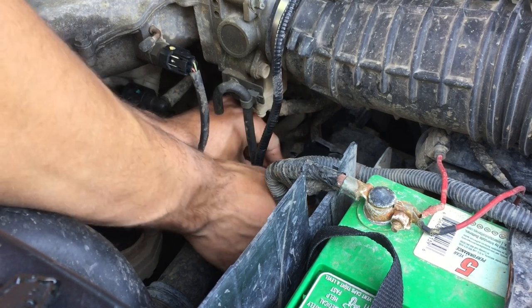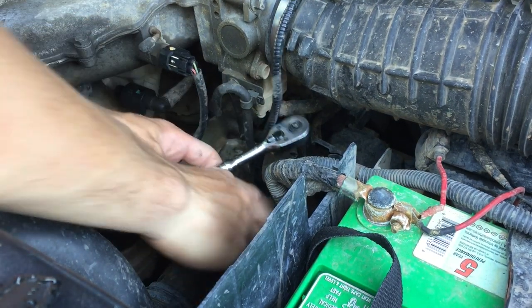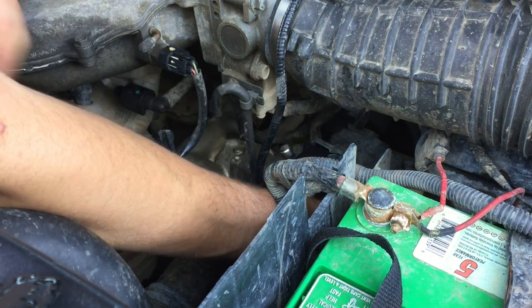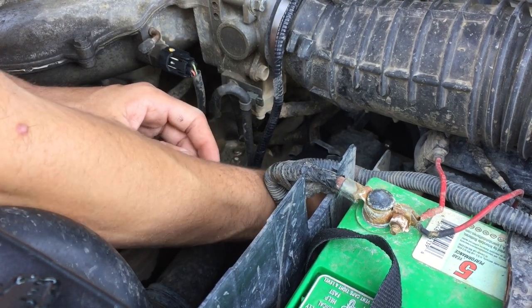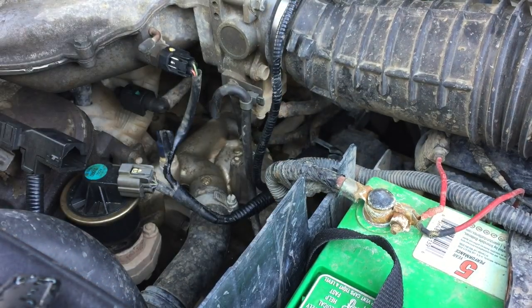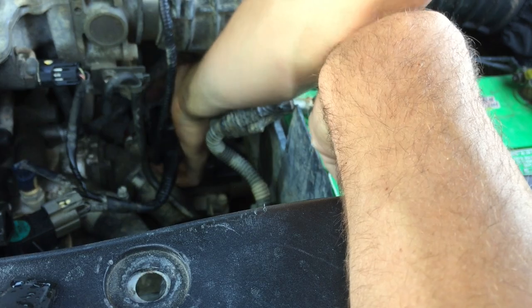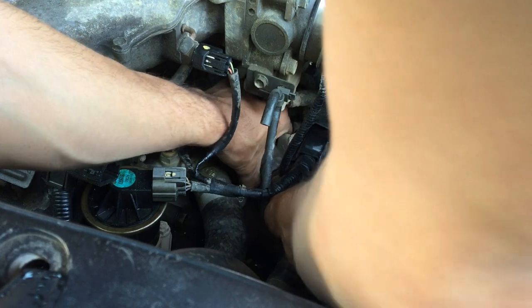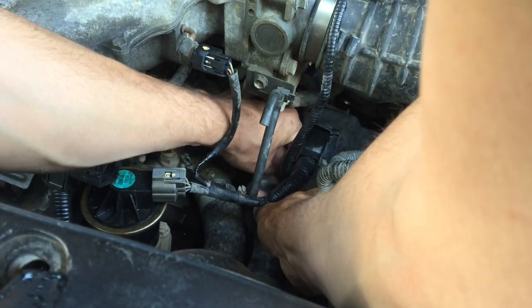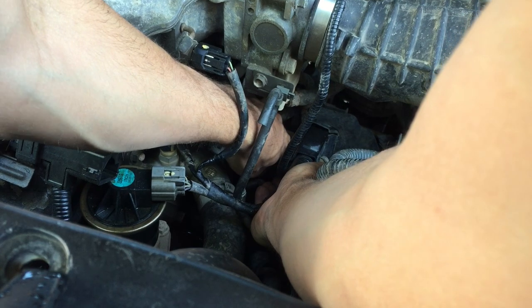I also noticed that the new thermostat didn't come with any gasket material, so I'm going to have to see if I can transfer what I have, or if that seems like a really dumb choice I'll go ahead and purchase the gasket material. Some fluid definitely came out when I started removing things. I'm having a hard time scooting the housing back because of the sensors in there, so it looks like it'll be worth undoing the coolant hose itself. After getting the hose off, that lets me move the housing a lot more — now to get the thermostat out.